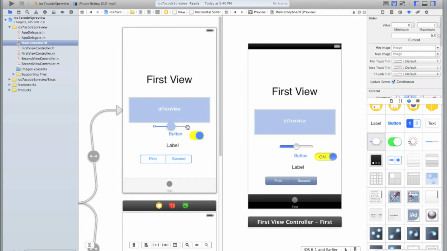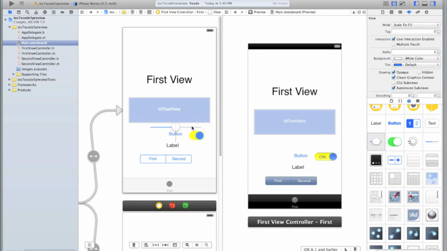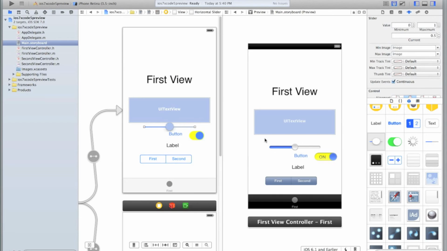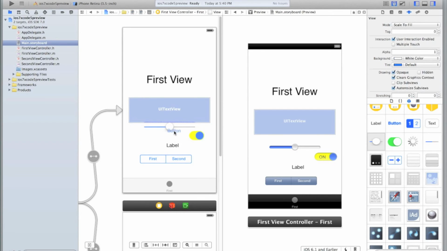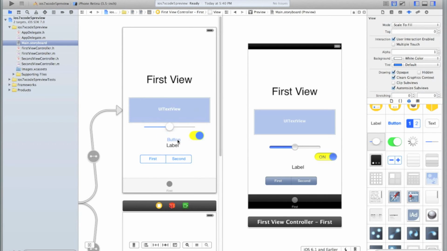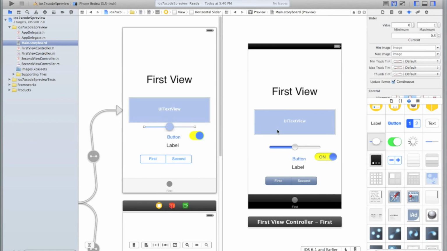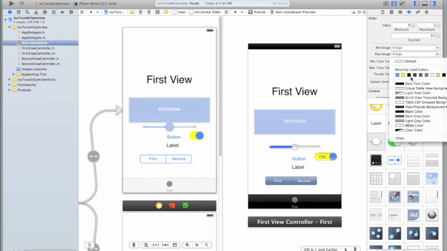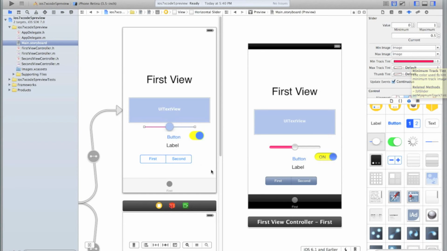Sliders, they look pretty much the same, but they have a much bigger thumb tint and a much thinner track. You can see the difference here. Again, you just need to leave a bit of room around that big thumb track, which is the thing that you press on to slide the slider. If it looks fine in iOS 6, and I had a button a bit higher up, you'll notice that it still looks fine in iOS 6, but in iOS 7 the slider is now covering the button. So you do need to be careful about leaving a bit of room around elements that are of different sizes. Again, I can change the minimum track tint and everything, and that's all the same.